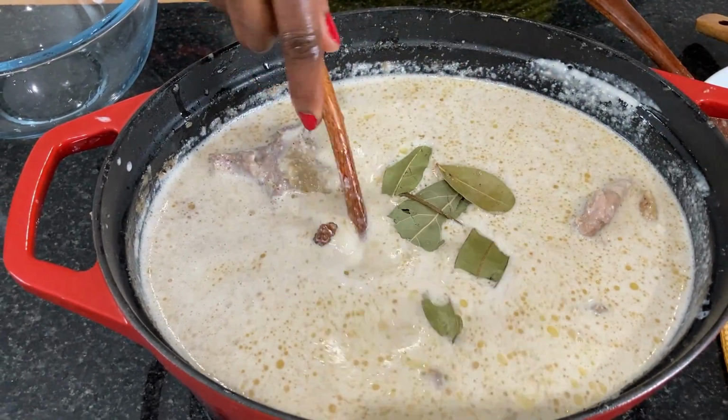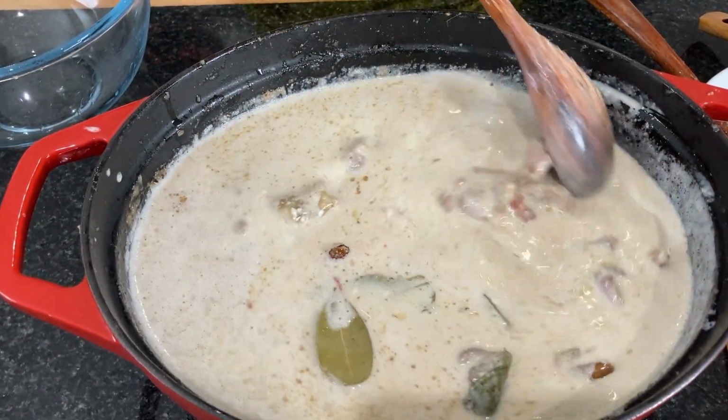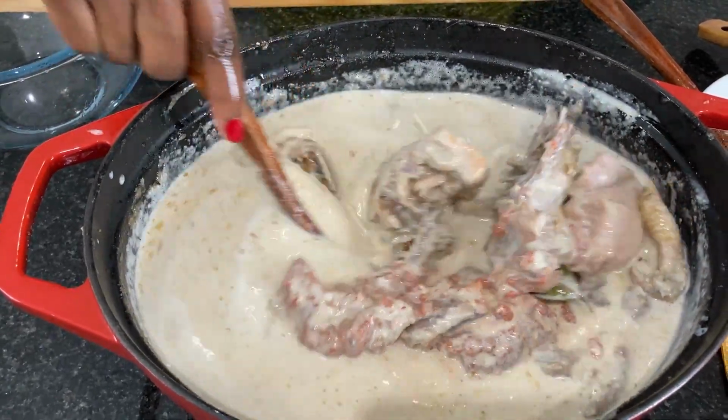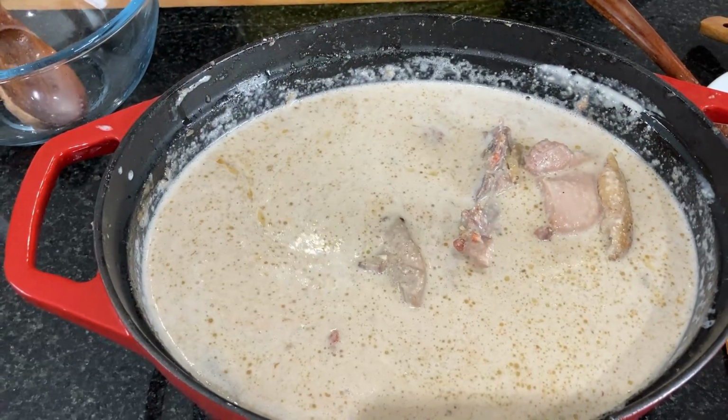There goes in the bay leaves, fresh tomato, and the tomato puree. So now I will cover the pot and leave it on fire till it starts boiling.